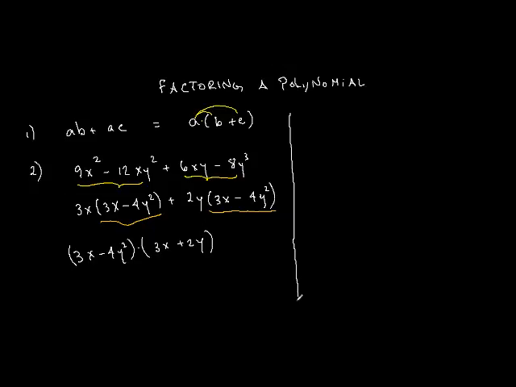There's yet another type of factoring, and that's called the difference of two squares, which I've shortened to DOTS, D-O-T-S. So difference of two squares. And really what it says is if you've got some number squared minus some other number squared, you can represent this as a plus b times a minus b.